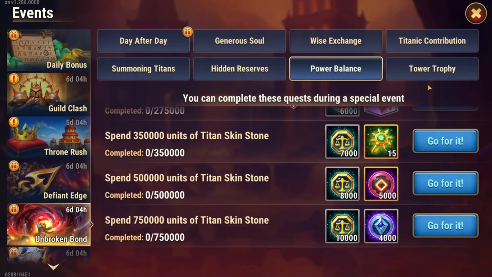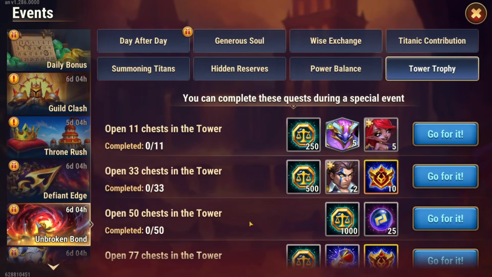And finally, we have Tower Trophy. This objective focuses on opening tower chests. Once again, Hero Wars takes one of your daily activities and transforms it into event progression. It's another reminder that balance of power isn't trying to force players into strange or unnecessary objectives. Instead, it's rewarding habits you should already have.